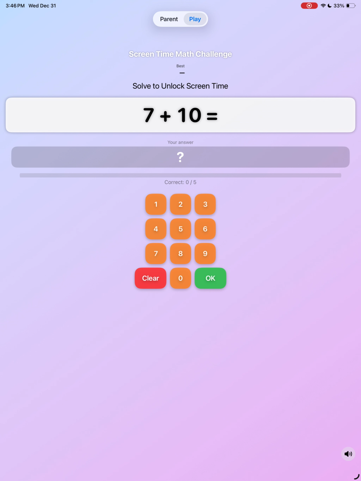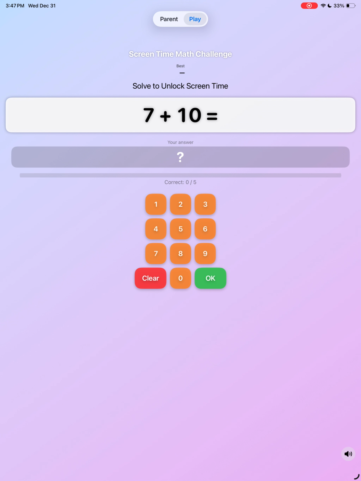And we don't track best time by math type, addition versus multiplication, because I want kids to build confidence across all of them. We track best time by the number of problems in the session. So if you set 5 problems, the app remembers the best time for 5. If you set 10 problems, it remembers the best time for 10. That gives kids a fun goal. Can they beat their record the next time?